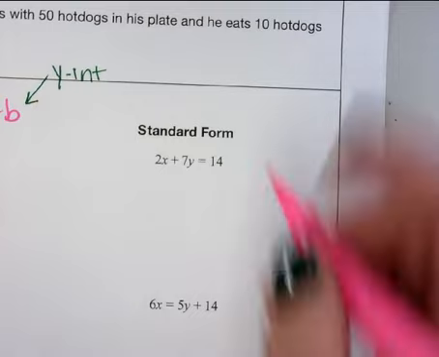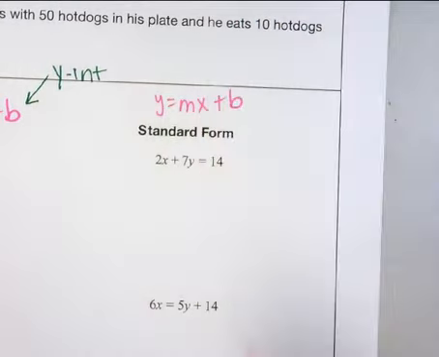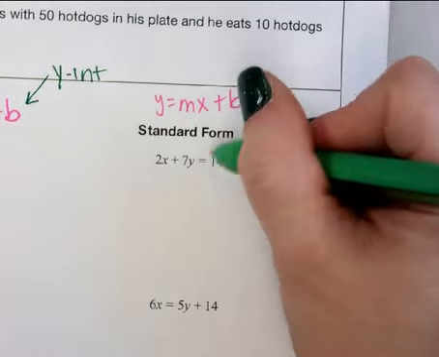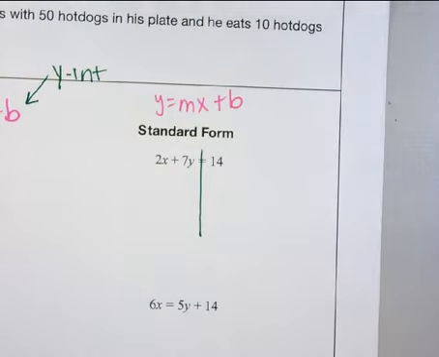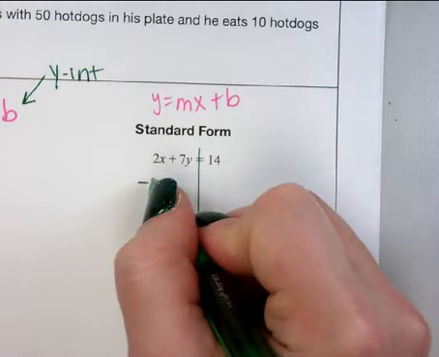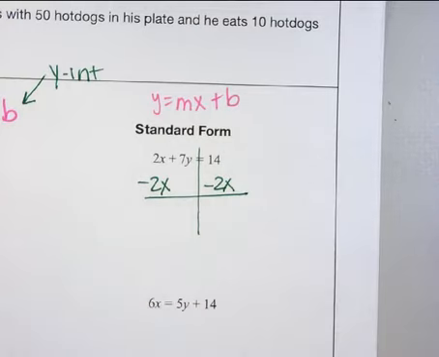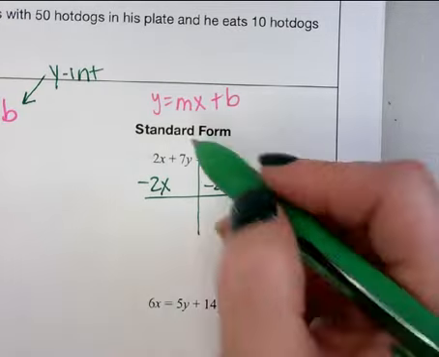All right, let's look at one where it's not in that form. So remember, we want it to have y by itself. We want to solve for y. So we're going to take our steps. The first thing we want is to move the 2x term to the other side. So we're going to subtract 2x. Make sure you write the x. Some people get lazy and they don't write the x, and then they'll make a mistake.